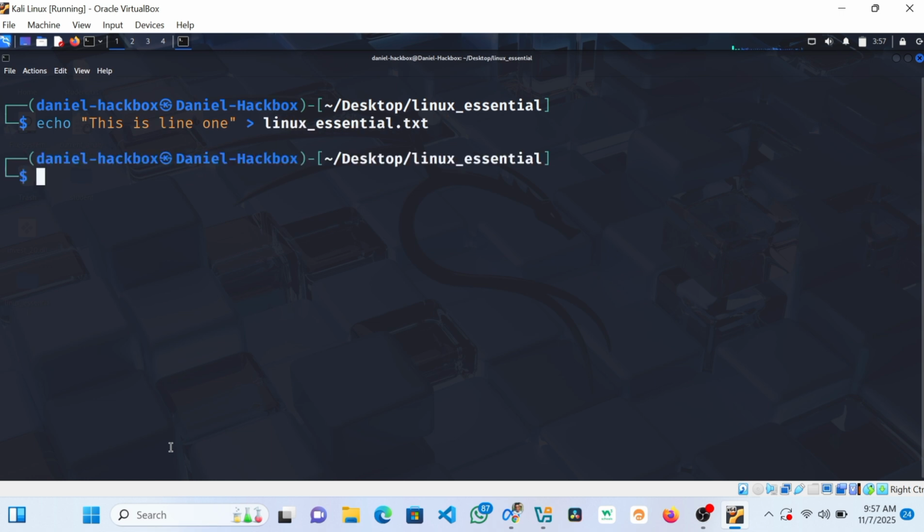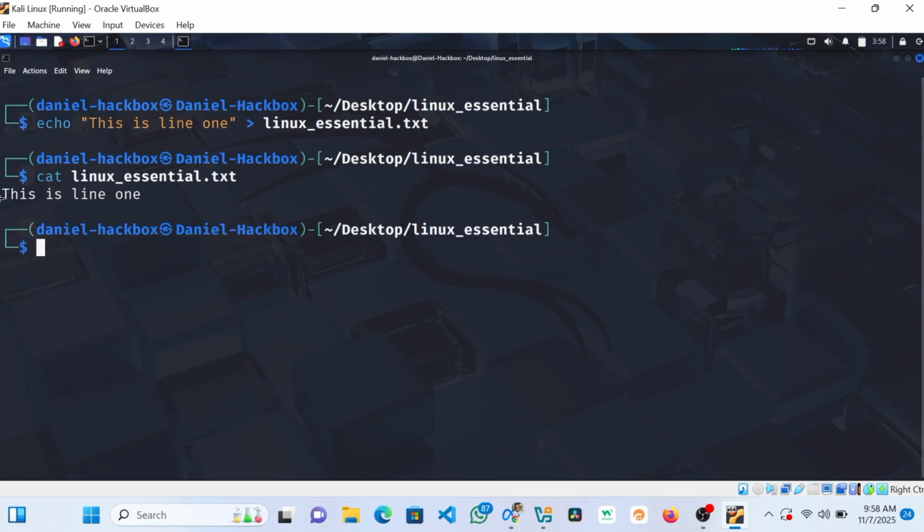Okay, enter. So once you want to display the file content of a particular file, you use the cat and the name of the file, linux.txt, right? So you can see that it has actually displayed the content of this file.